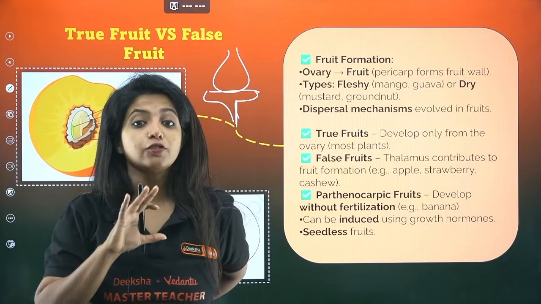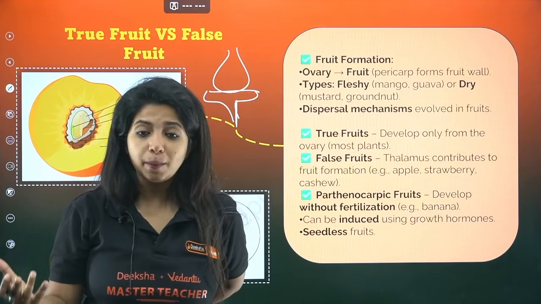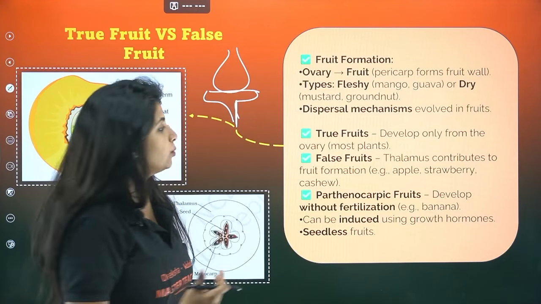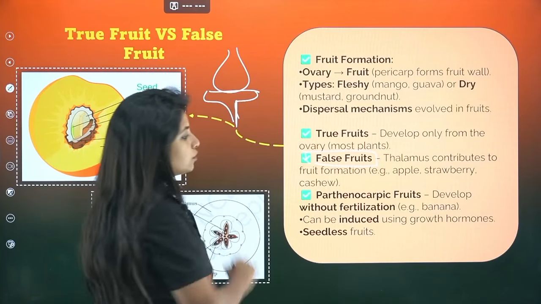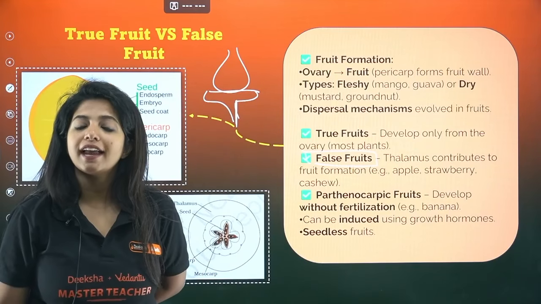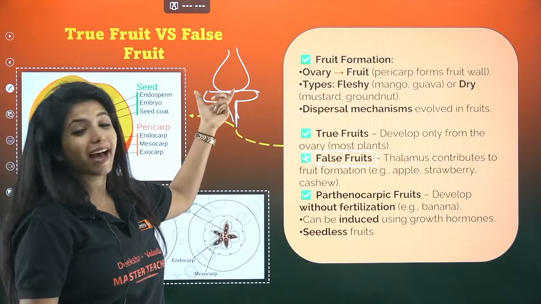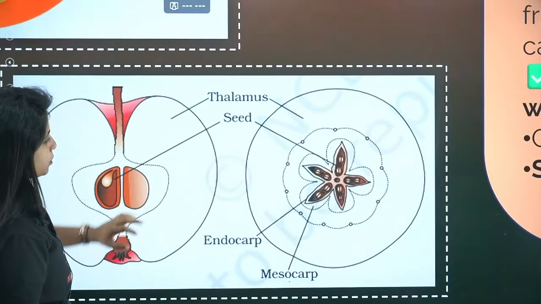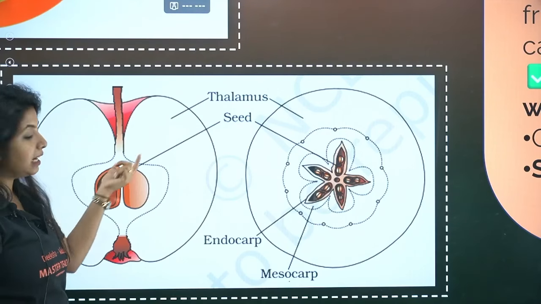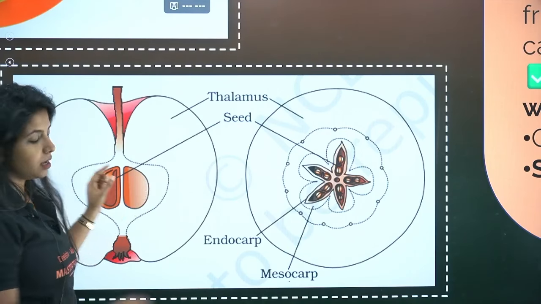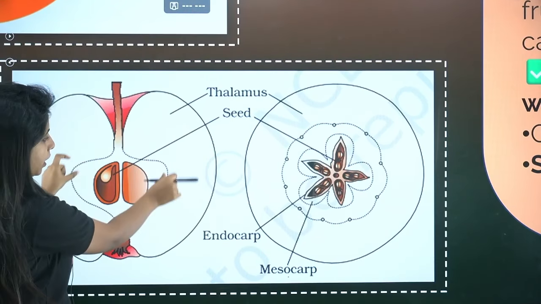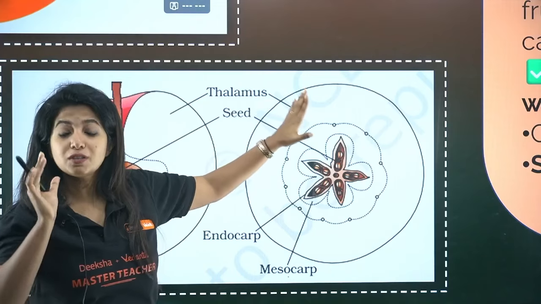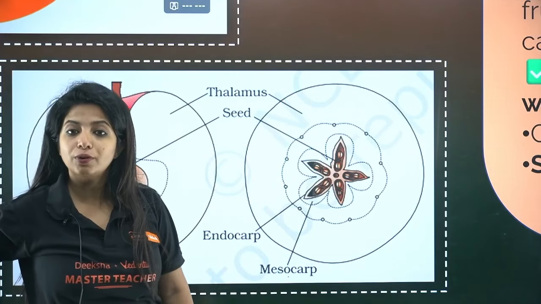These types of fruits which are not formed just of the ovary, but also of other parts of the flowering plant, that is thalamus or pedicel, these fruits are known as what? False fruits. For example, apple, strawberry and cashew. Apple is made up of the thalamus also. So in apple, if you see the picture given in your NCERT, the seed is there. The seed will be covered by the fruit. The fruit should be ovary. So yes, the ovary forms the fruit, definitely. This part is the ovary itself. But most of the part is basically thalamus. So the thalamus is also contributing to the formation of the fruit.